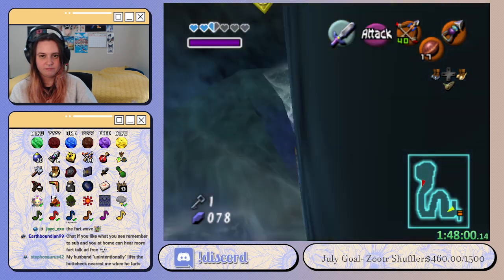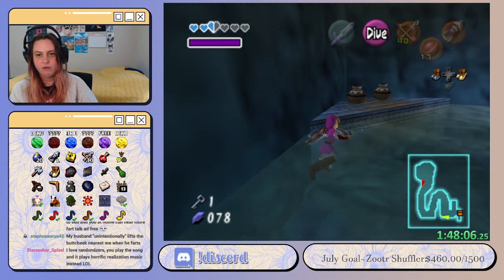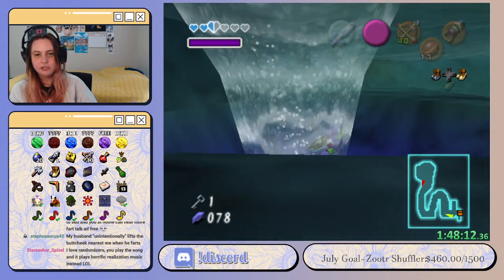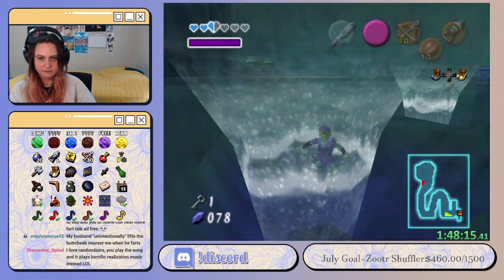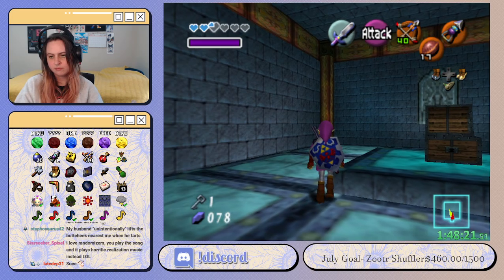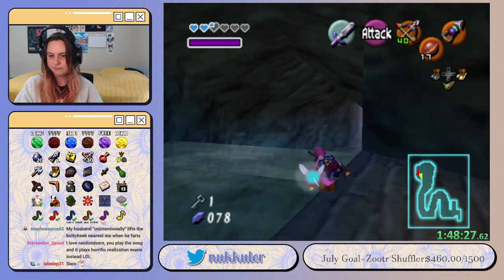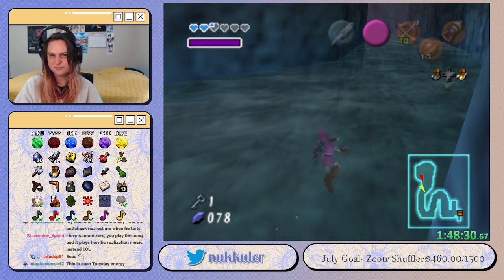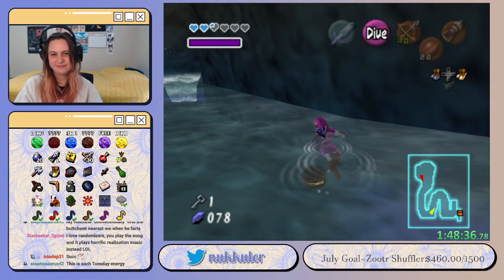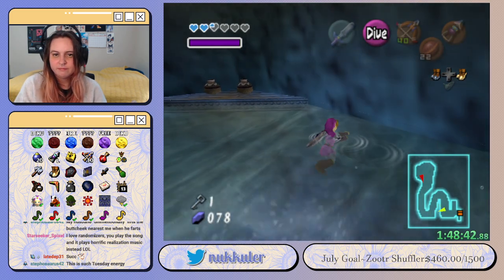If it despawns, do you have to reload the room? I believe you do. Shit. Oh no! Up there, Link. No! The suck! Nice zero cycle. I did a little bit of a lineup to get him in the railing right there. That was good. Those are fairies. Fairy pots do not get shuffled.